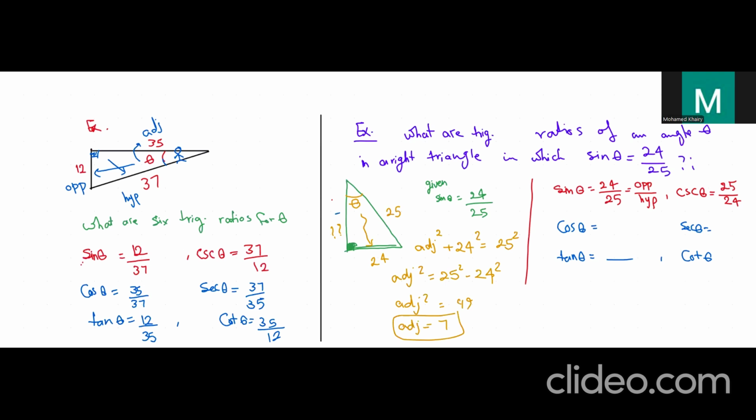After this, what shall I do? We are going simply to find what is cosine and find what is tan. Cosine theta will be 7 over 25. And based on this, the secant will be flipped, so it's going to be 25 over 7. Tan, it's going to be what? Opposite over adjacent. Excellent. So 24 over 7. And cotan based on this will be 7 over 24. I hope it's clear for now.